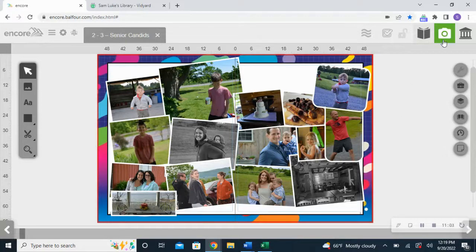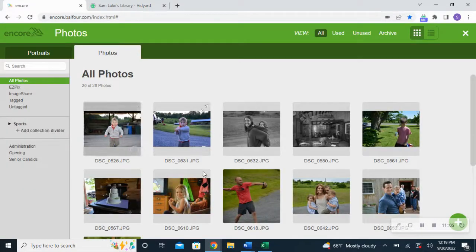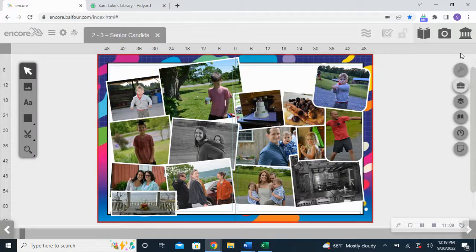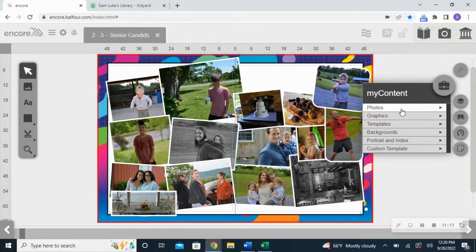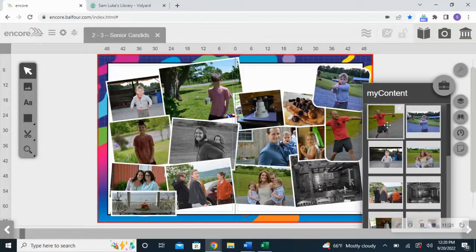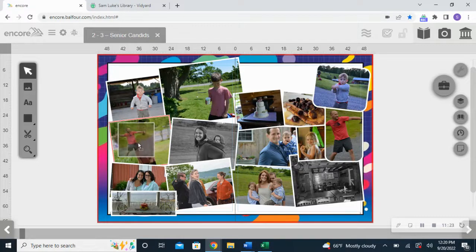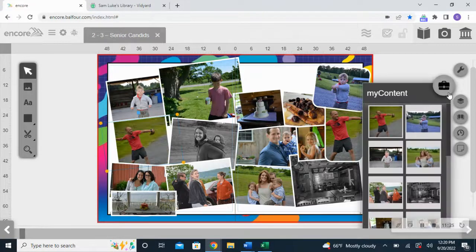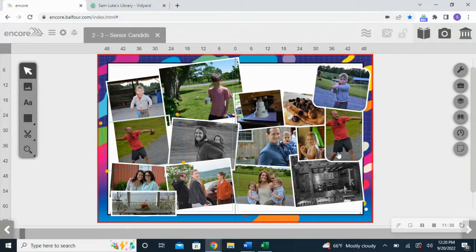And the one other thing I showed you, when we came in here before and I highlighted all these pictures, I did add to content. The reason we do that is, if I'm working on this page and I add to content, all of a sudden those pictures that I'm looking at as an option come right here. So then you can be a little bit more deliberate about what you're dropping where. Now I've got this picture on there twice, and that actually brings up something else that I can show you now.